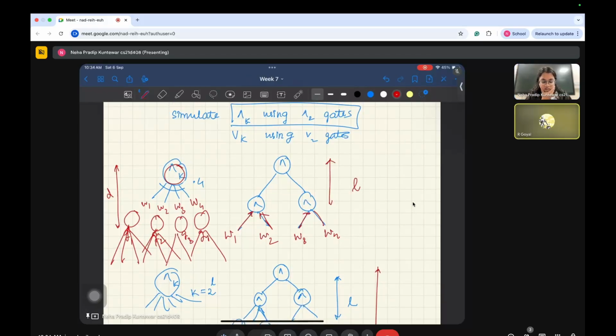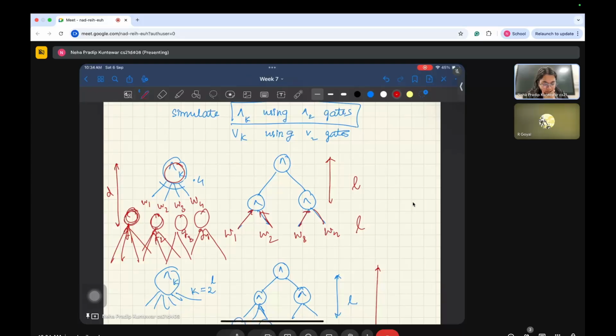Yes. Okay, for the second time also we increased by a factor of L, for each of these. And we wrote L as what? K is equal to 2 raised to the power L. So L here is log K. L here is at most log K. So we are thinking of the nearest power of 2.